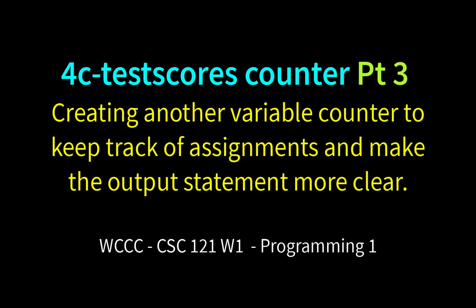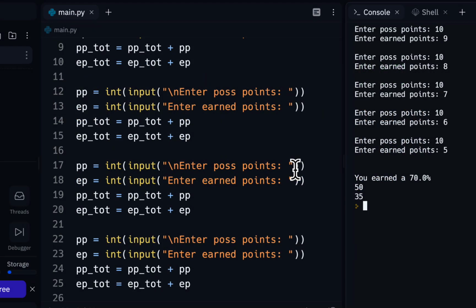Welcome back, CSC 121, to exercise 4. We were calling our last one 4B, and this is test scores, our ongoing saga of test scores, of trying to be more efficient and building more things into it as we go. And the last thing that we did is we used a counter. So we called that one counter.